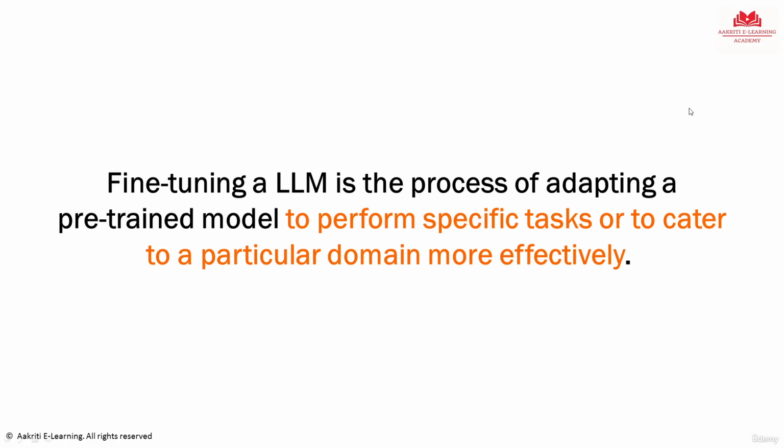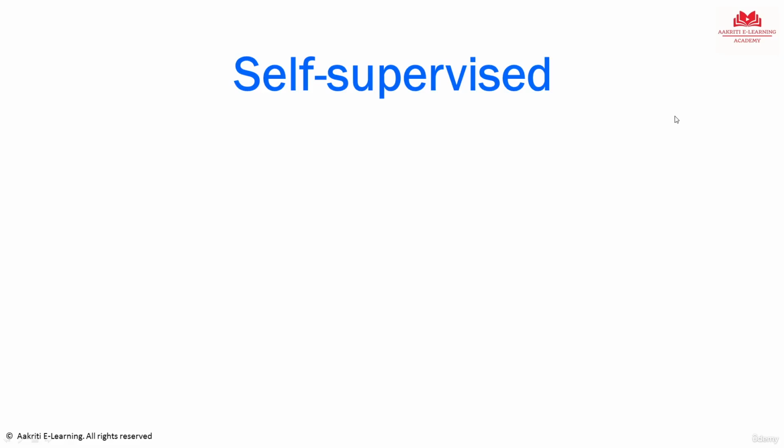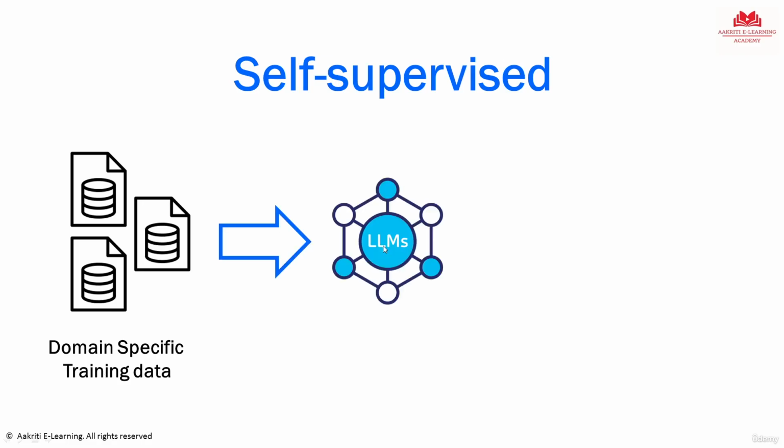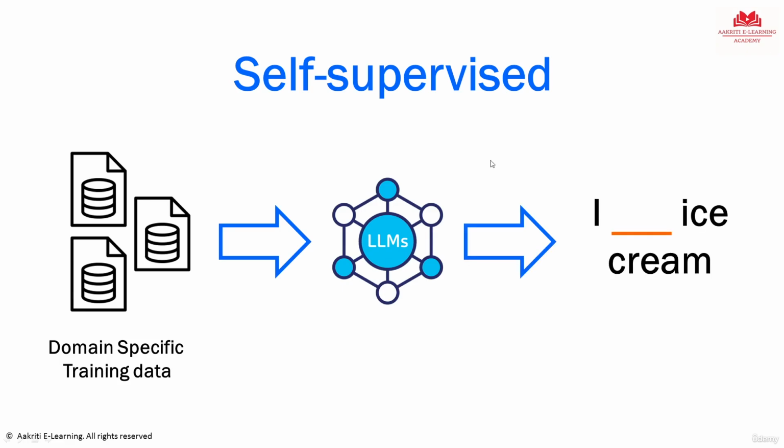So there are three ways to fine-tune a model, and the first one is called self-supervised fine-tuning. What it means is you give your foundation model a big set of training data that is specific to your domain, and you have the model learn from it. So the model learns to predict missing pieces of data, like when you say 'I dash ice cream', the model predicts that the missing word is 'eat'. Now this is very similar to how the foundation model is trained, and you are right. The key difference here is that you are fine tuning the model by providing your domain specific data set. So if you want to train it on your healthcare data, you will pass it the drug structure, scientific studies, all the documents that are related to your drug, and the model will learn from it and be able to generate content based on that.